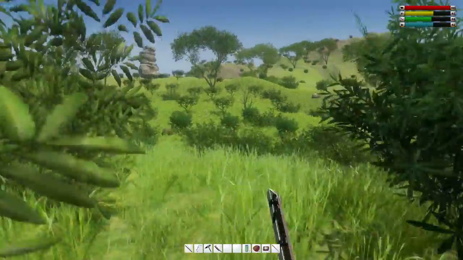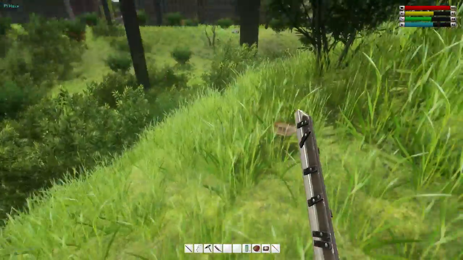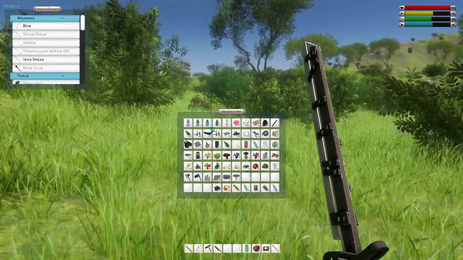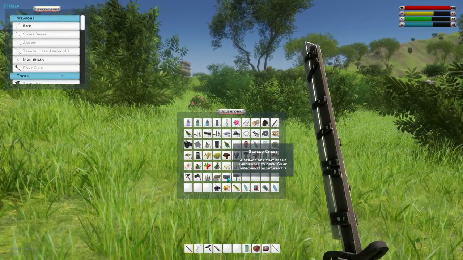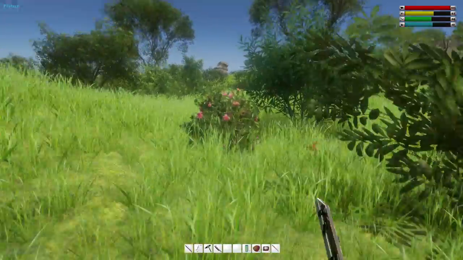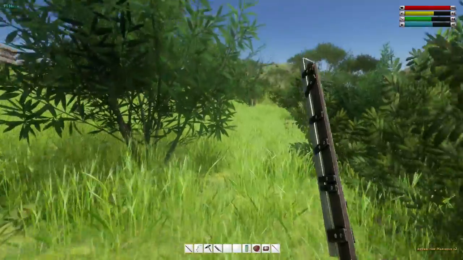Alright, I think we need like a special key for that. Read about that in the forums. I'm not sure where we get the key, but we'll hold on to it. A sealed box. Some merchants might want it. Maybe I can pay a merchant to open it for me.